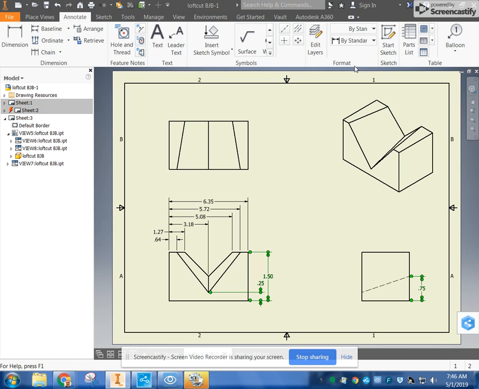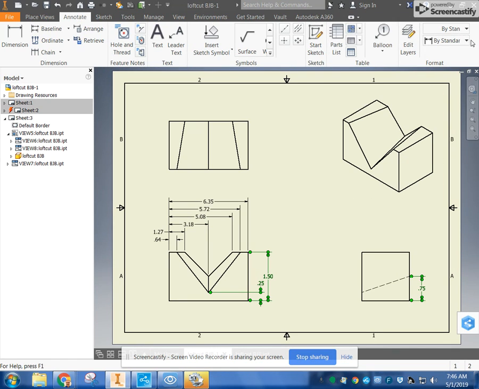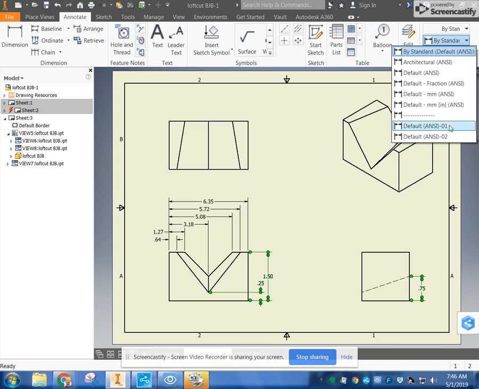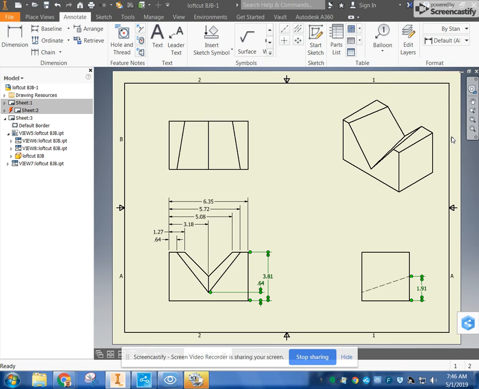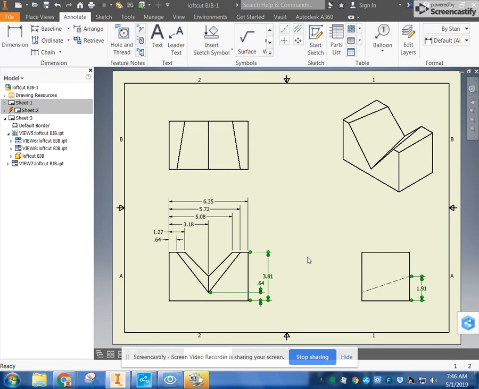And then under the Format tab, normally it's all the way over here on the right, but it's kind of hard to see with my screen sometimes. We're going to use the ANSI 02, which is the most recent one that I made, and that is the centimeter.